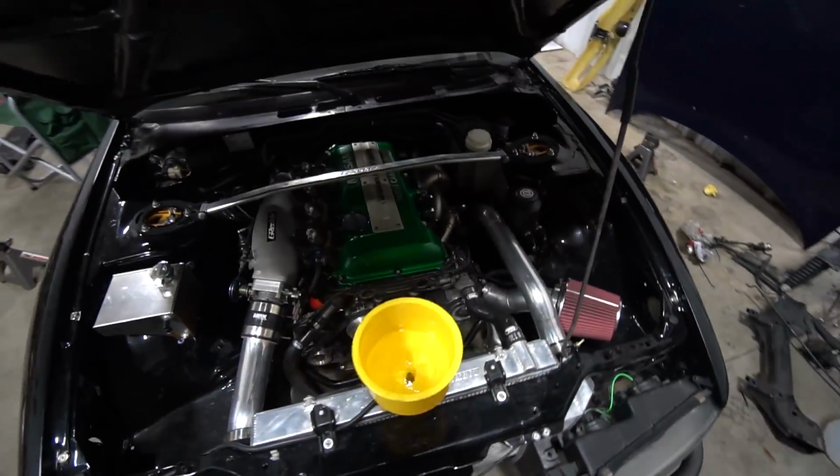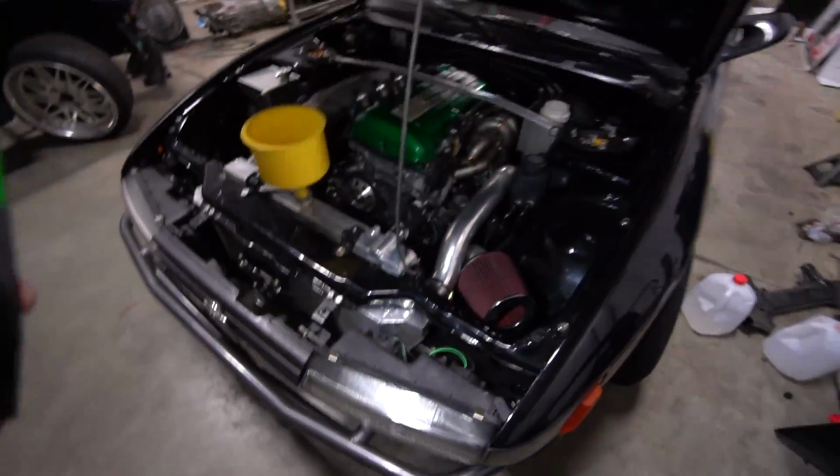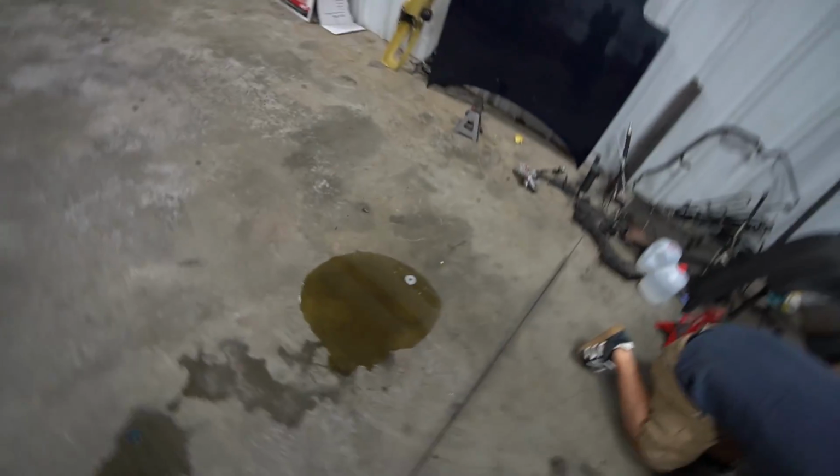So far, so good. So guys, my oil feed for the turbo is pissing fluid, which is awesome. So lost a little bit of oil. Damn. So the banjo fitting that goes to the block to the oil feed, for some reason was pissing oil. I took it off, put new copper washers on it that are thicker, and it still was leaking, so I tightened the living crap out of it to the point I think it was about to strip. And it doesn't seem to be leaking yet. Oh, this is like $3 worth of oil right here.